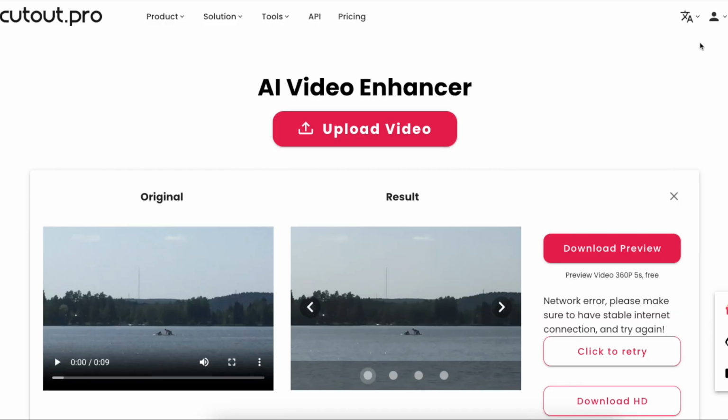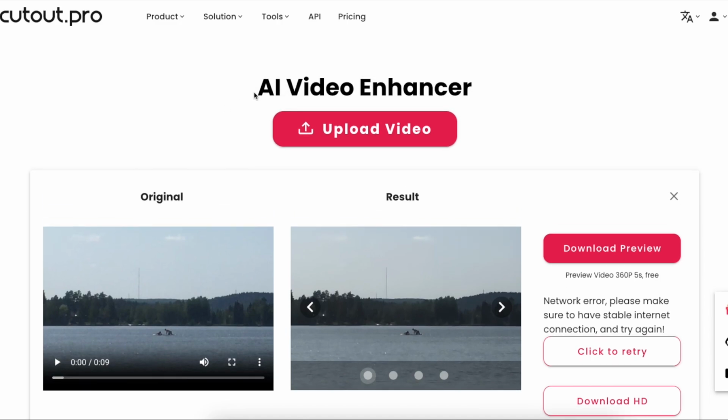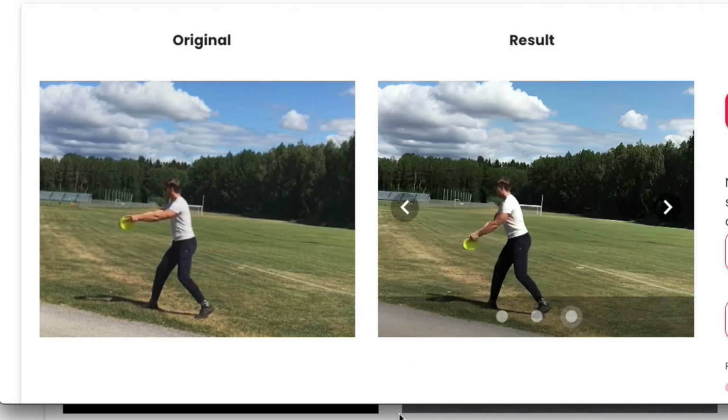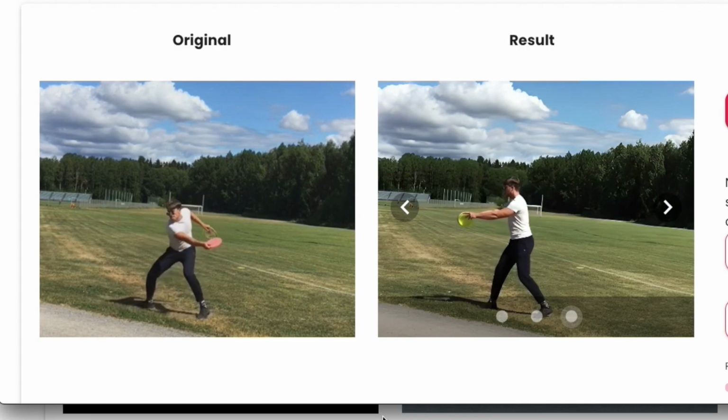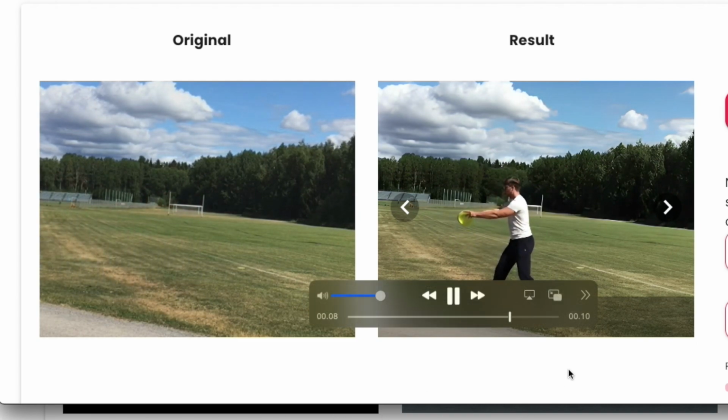Then as the next tool, we have Cutout.pro. And this leaves me with kind of mixed feelings, because I absolutely loved the product. So I will actually show you right off the bat. So this does a really good job on increasing the image quality or the video quality, although it's not showing the complete video here.